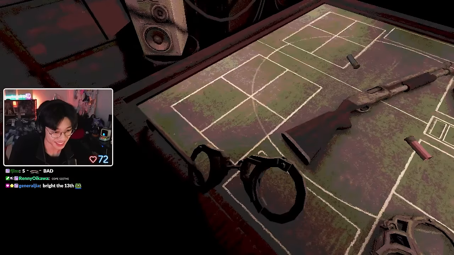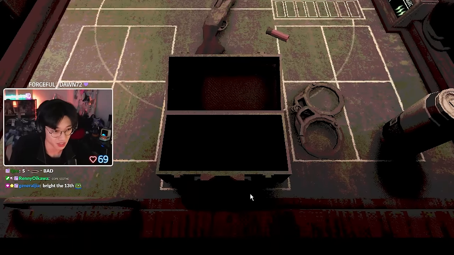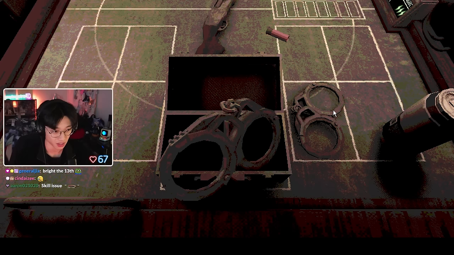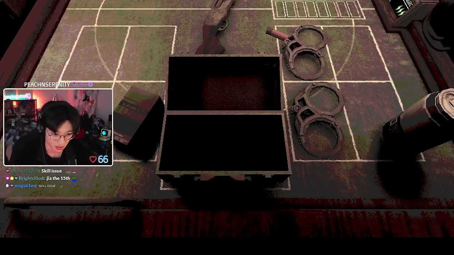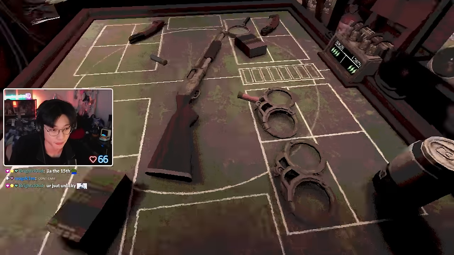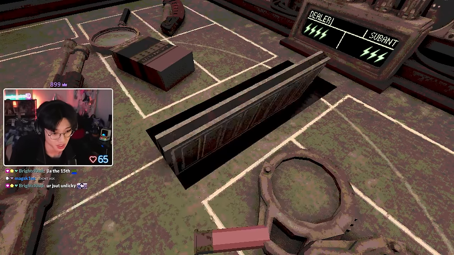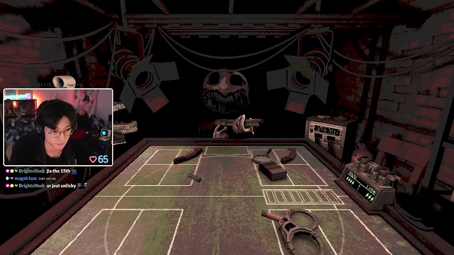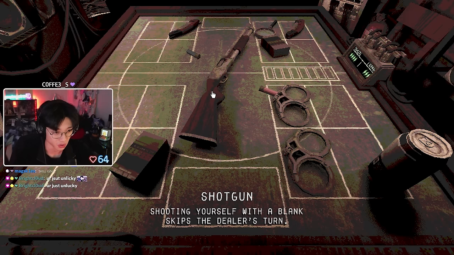This game's... Okay. Oh, I get more items here. Nice. Handcuffs, which I think skips the dealer's turn. And then... whatever that is. Oh, 3 live rounds, 2 blanks. Okay. So 3-2 chance. This takes... oh. Regain 1 charge. So like we charge. So like it gains another round.